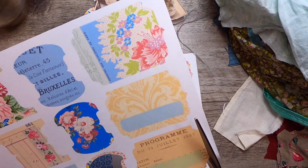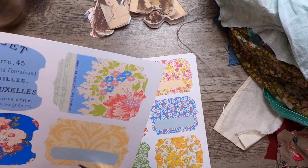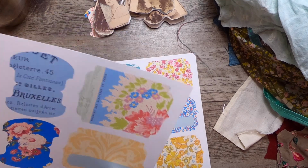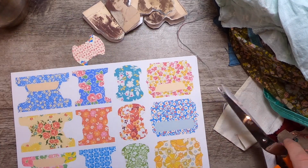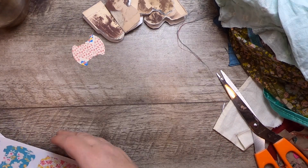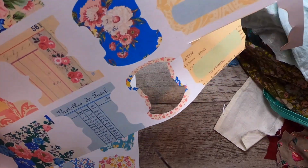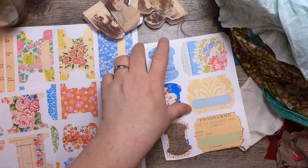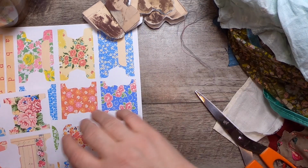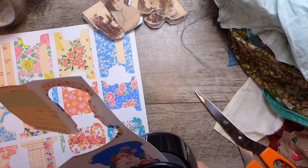Okay. I'm only going to do a couple of these because you get the idea probably. Actually, I'm going to set this aside. I don't want to cut them all. I just want this type of tab. I don't need those right now. And I will cut out the whale tail tabs.